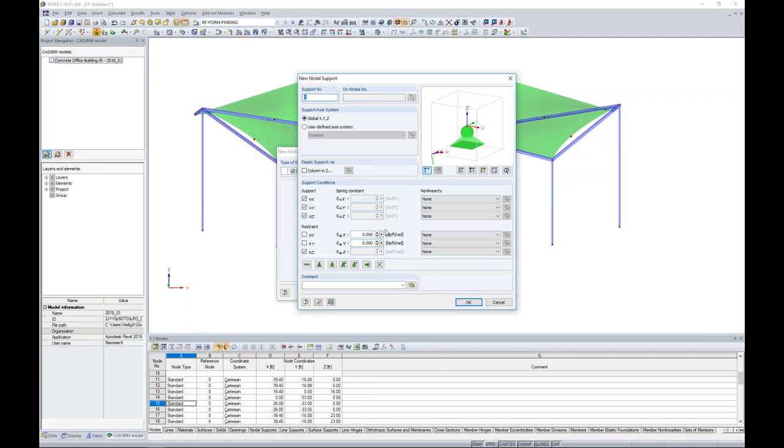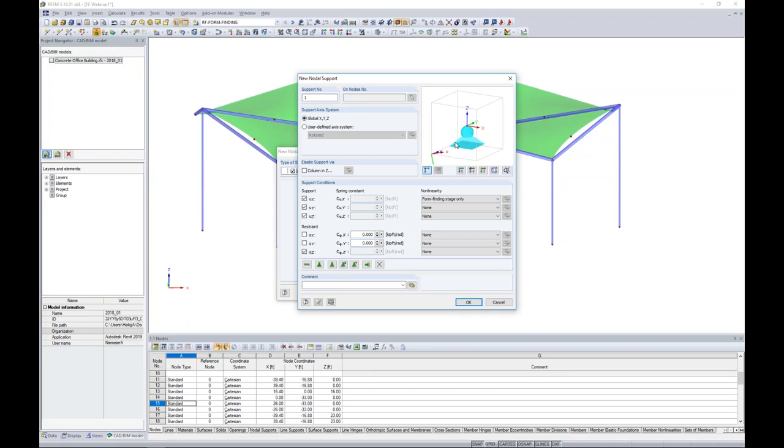We also have the partial fixity here for spring supports, and the nonlinearities are important, especially for today's presentation, because we have an option here called the form finding stage only. If by chance you want to apply a nodal or line support during the form finding process when we're applying these pre-stress forces to both our membrane and cable elements, and you only want that support to be applied during that particular stage only, we can select this form finding stage only. You'll notice the nodal support changes to blue to indicate there is a nonlinearity. So what will happen here is it will only be applied for RF form finding to find the initial pre-stress shape. Then for all other subsequent static loading, such as live load, dead load, snow load, and so on, the support will not be considered at all.